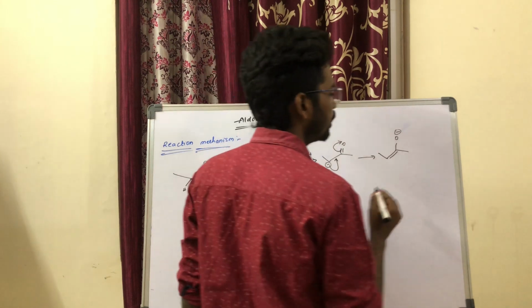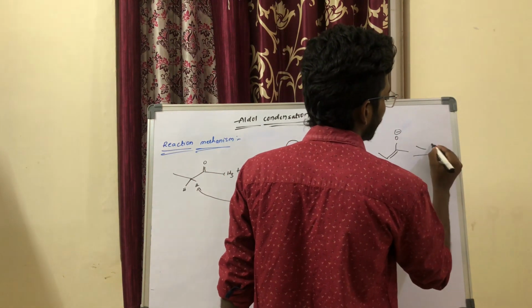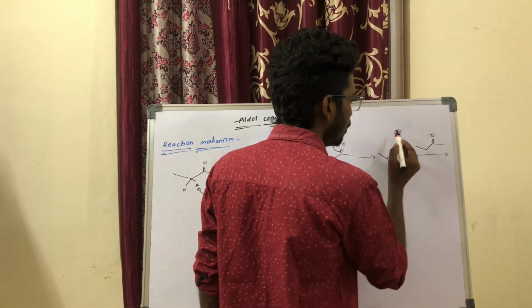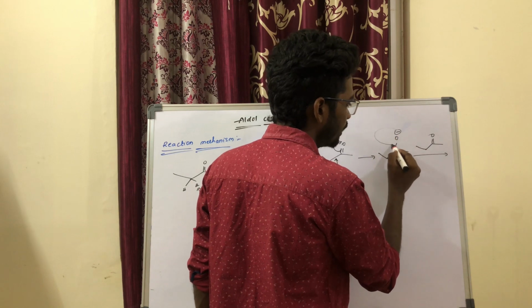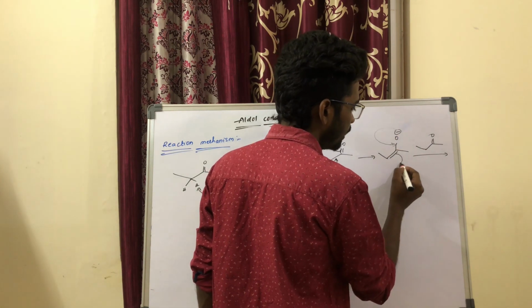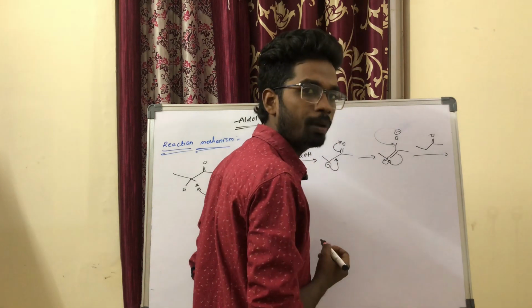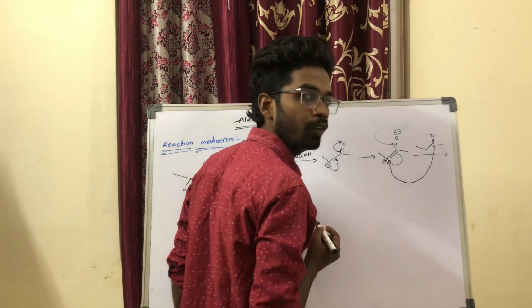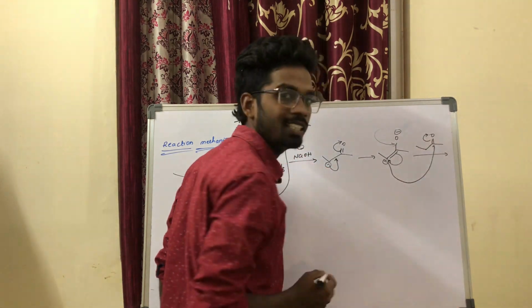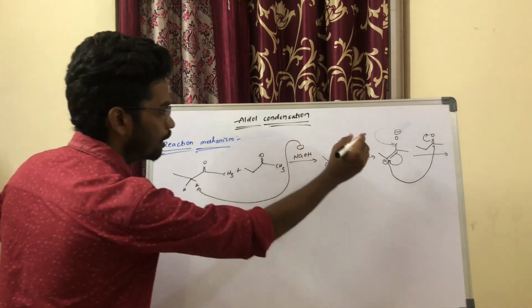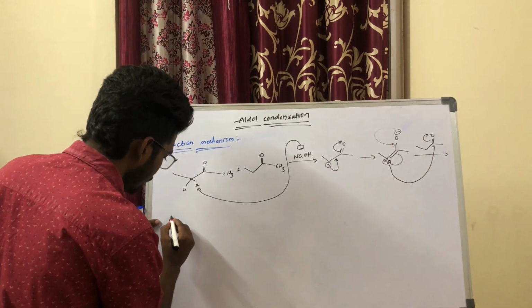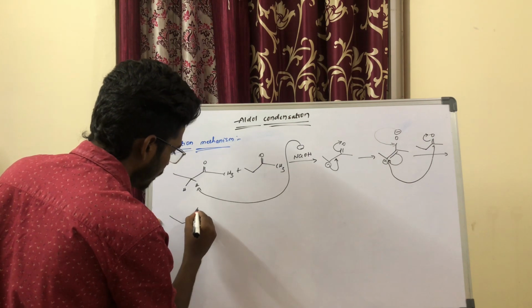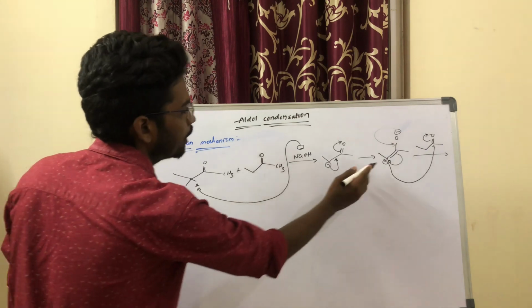It is again going to be treated with one more carbonyl compound, right? This is a carbonyl compound. So see carefully, this bond migrates here, this bond migrates here, you will get a negative charge, am I right? This negative charge, the nucleophile, is going to attack this electrophilic center, and this bond migrates towards the oxygen. See carefully, I will write this product first here, CH3, here O minus, it is going to attack this place, right?